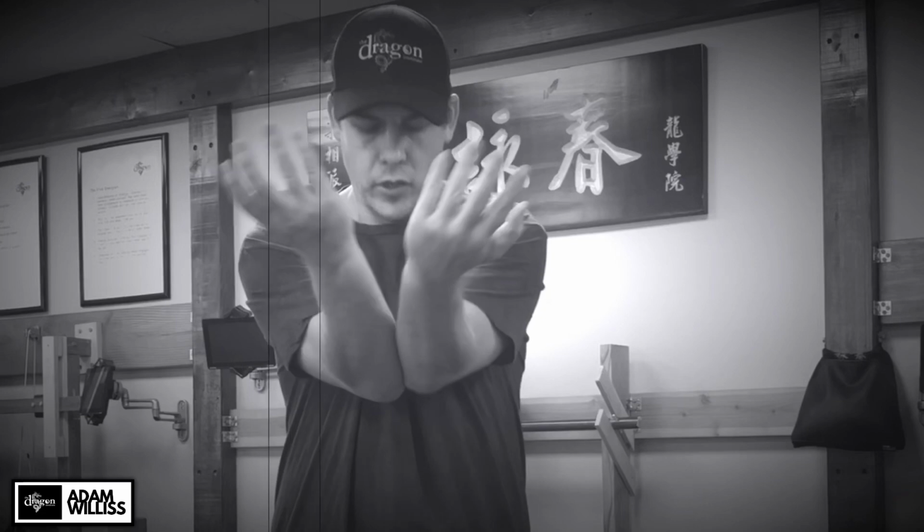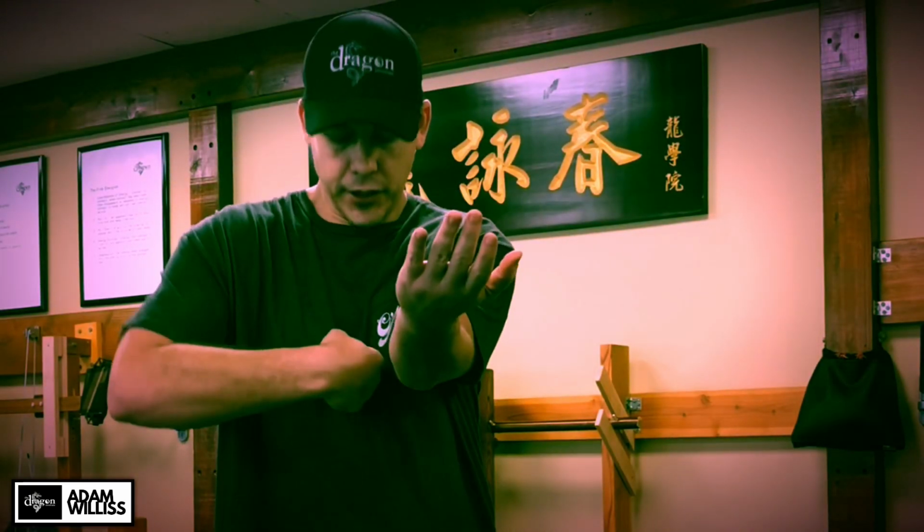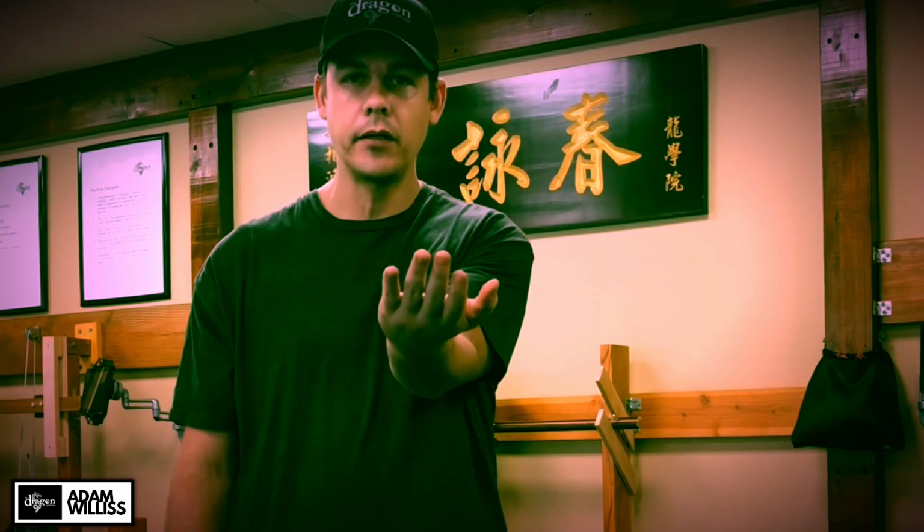In Wing Chun, you need to be able to get your elbows touching together and your hands down. Try that right now. And if you can't do that, you need a stretch that's going to help you to get there. Otherwise, you can't rightfully protect your center if someone's coming at it. You're going to have a freeway right into your throat.